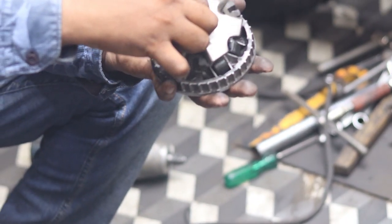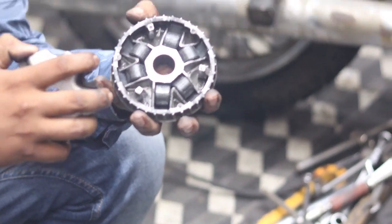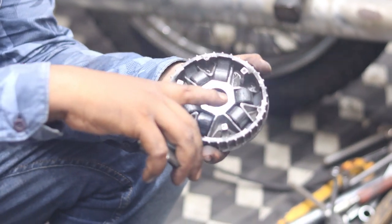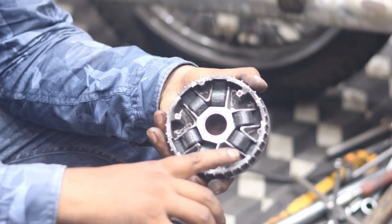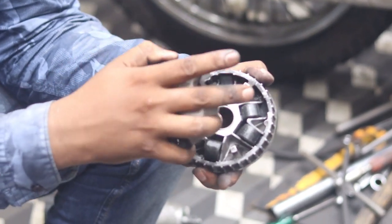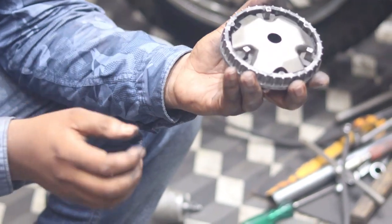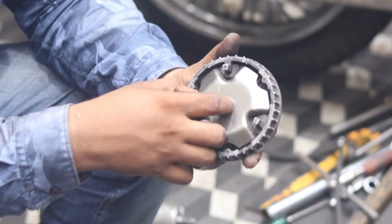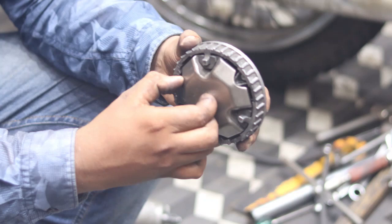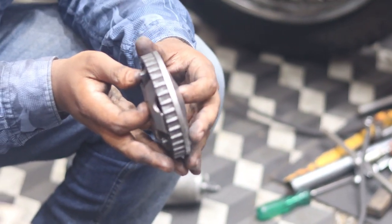Look at this. The fly balls are mounted here. If we rotate this at a constant speed, it will move upward like this. When it moves upward, what actually happens? The pinion casing will move forward, and that is why this cone will move like this.